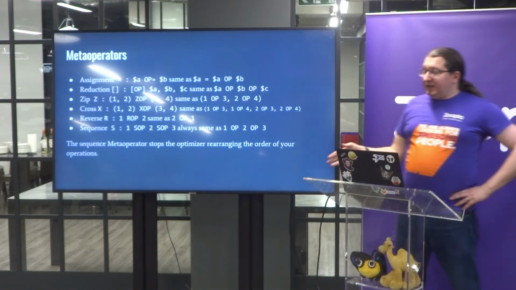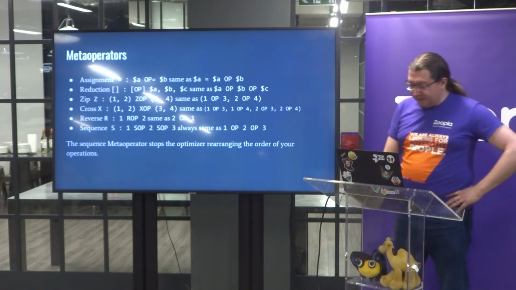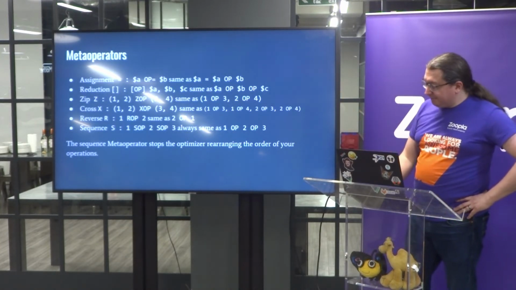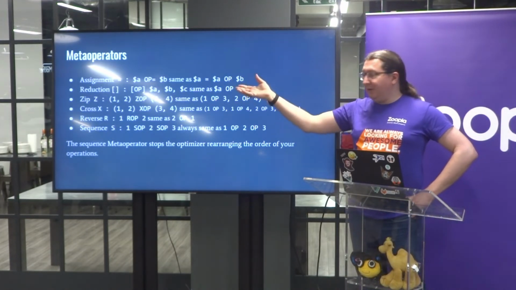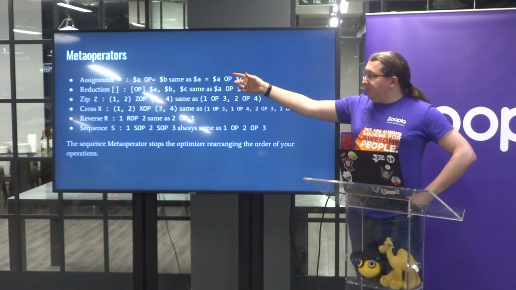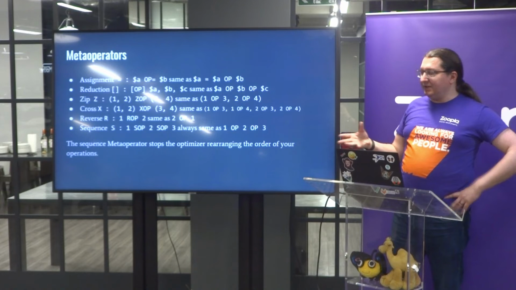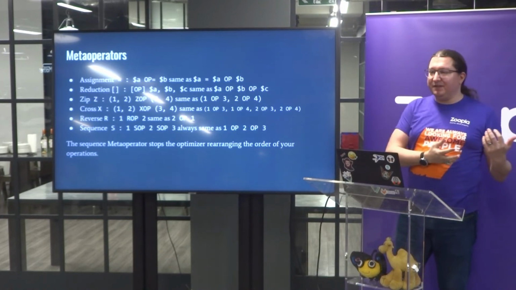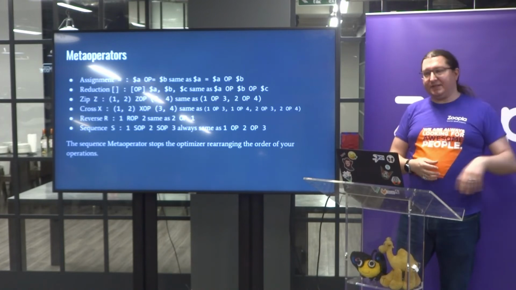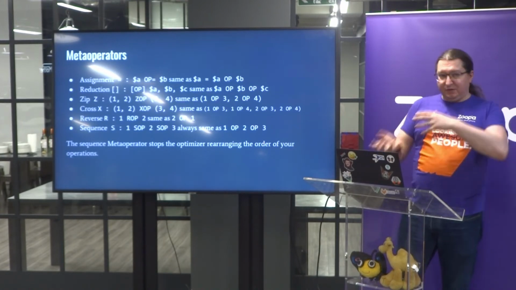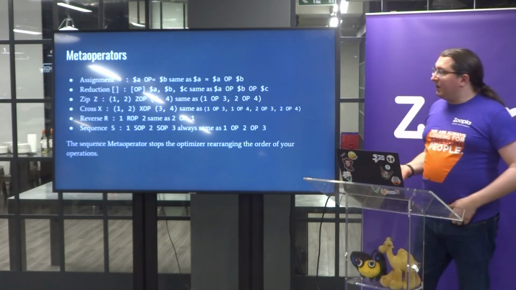So once you've got an operator in place, you can now start playing around with the meta operators. The meta operators are awesome. Now, I actually used one a little while ago, which is the reduction operator. I'll start on the equals operator, which has many hats in Perl. One of them is the assignment, where pretty much any operator you can immediately make into an operator-equals thing and use it as an assignment, and it just works. For instance, the plus vector one, I was testing this one and it does work. You create your vector, and then you do plus equals another vector, and your first vector is now set to the new value, which is good.